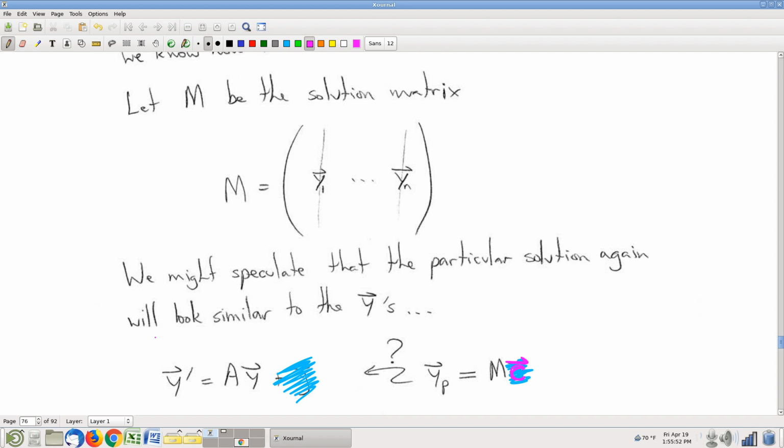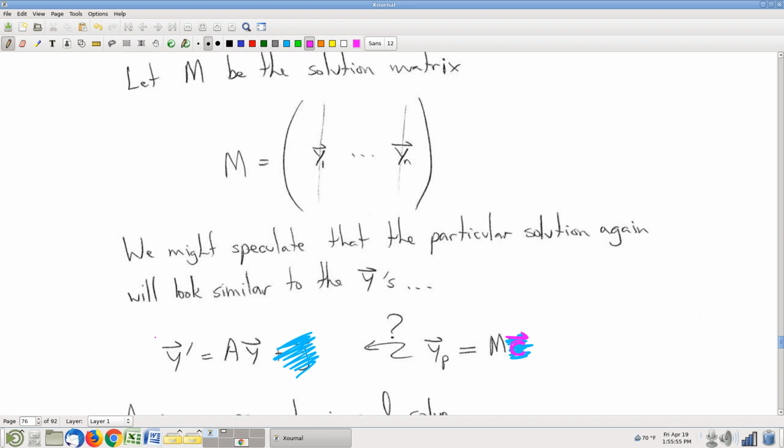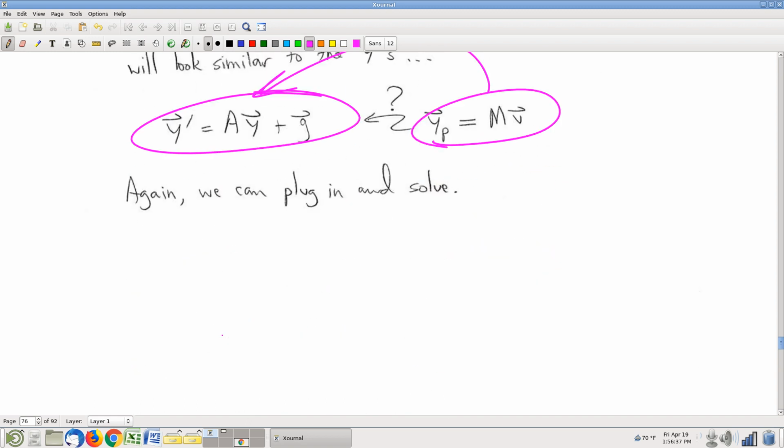Okay. Just like before, we're going to speculate wildly that if your equation all of a sudden is out of balance because of some new extra term, maybe if I do something over here to kick this out of balance a little bit, maybe I can get those to cancel. So I'm going to speculate just like we did previously. Instead of multiplying m by a constant vector, let's multiply it by a vector function. Again, no clear reason to believe why this ought to work, but something like this worked in the scalar case, so let's give it a try. So we're going to consider this as our test function. We're going to plug it in to this equation. Here's what you get.